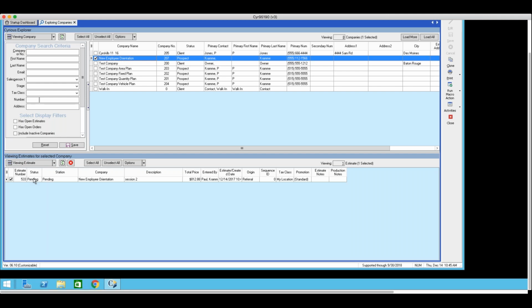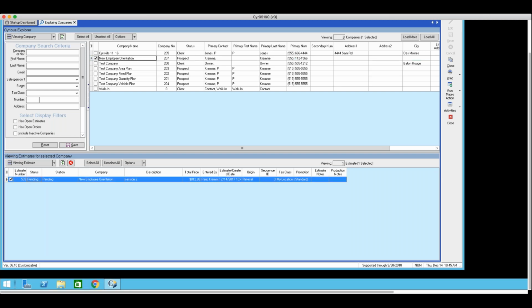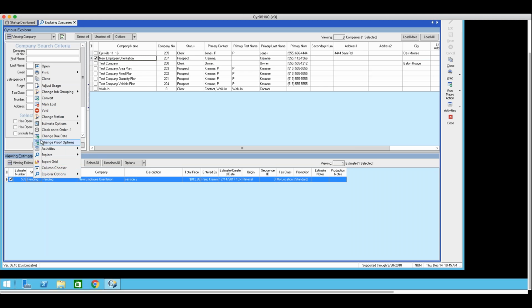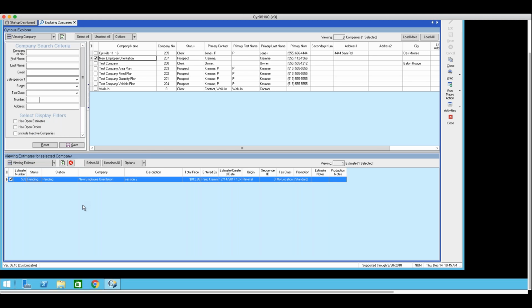You have a couple of options. One, if you need to edit that order before you do anything, then you would just simply select it and double click it to open it. If I use a right mouse click, I could say open. So you have a couple of ways that you can begin.